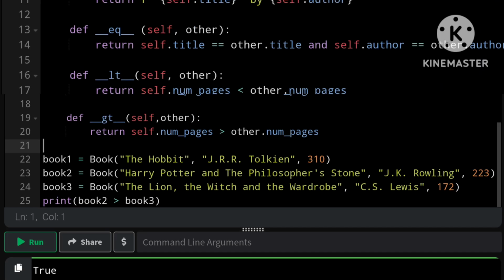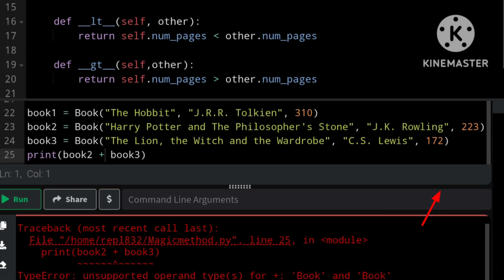Another would be greater than. I will just copy what we have under gt for greater than for our first book of self. Is it greater than the number of pages of the other book? Well, that is true. The number of pages of book 2 is greater than book 3.